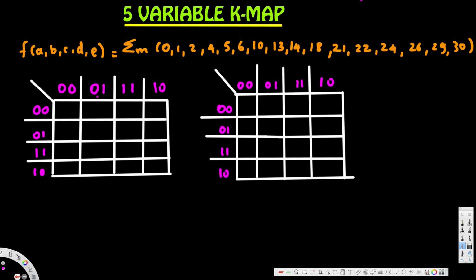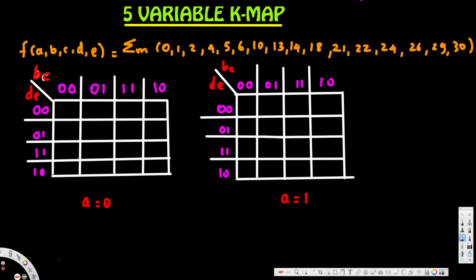0 0 0 0 1 1 1 1 0 0 0 0 1 1 1 1 0 0 0 0 1 1 1 1 0 0 0 0 1 1 1 1 0. So when we do the 5 variable kmap, what we do is we avoid A, the highest variable, so we avoid A and do other variables like B, C, D, E. For this one also B, C, D, E. Then for the first table, we take A is equal to 0, and for the second table we take A is equal to 1. So this is how we do the 5 variable kmap.